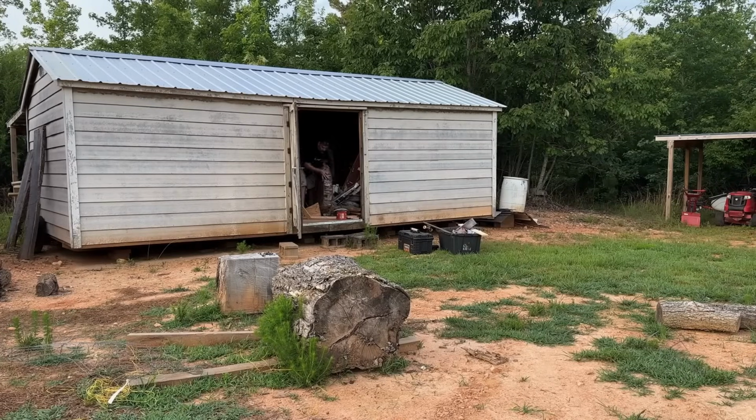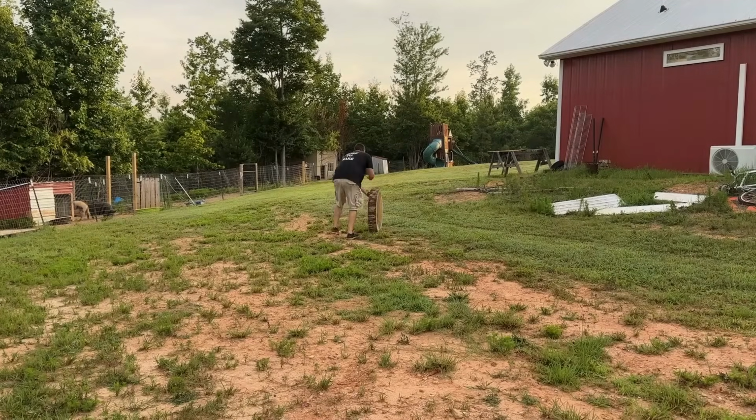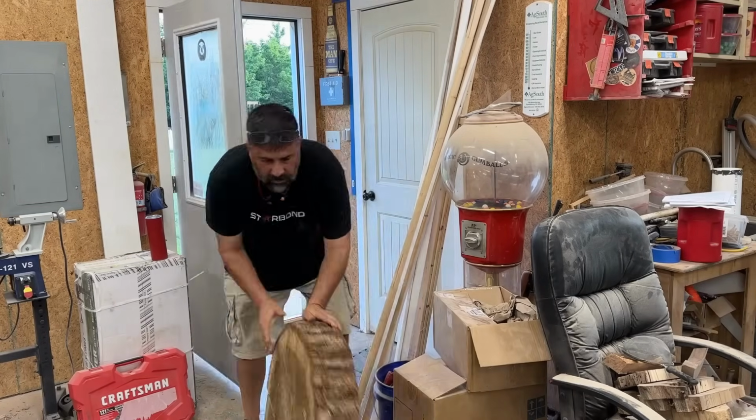When we first got these cookies, I couldn't even lift one up and roll it, let alone pick it up and put it on a table. It was so heavy. Now that they've been drying for about 5 years, we're going to see if I can lift this sucker up on the table.